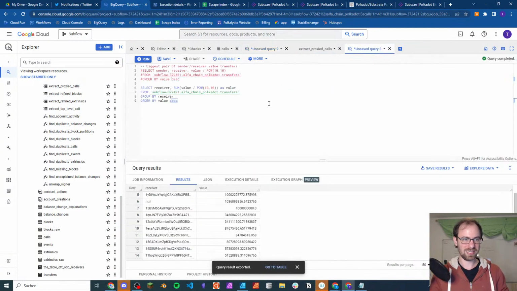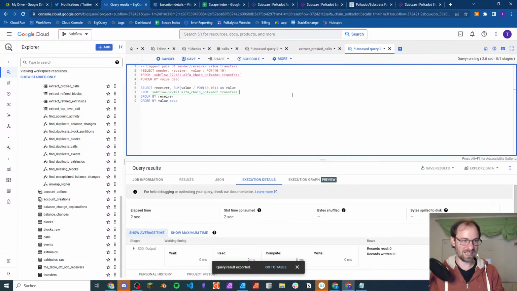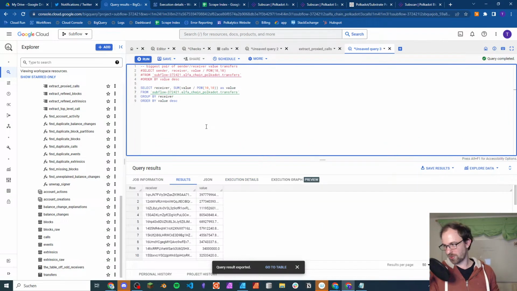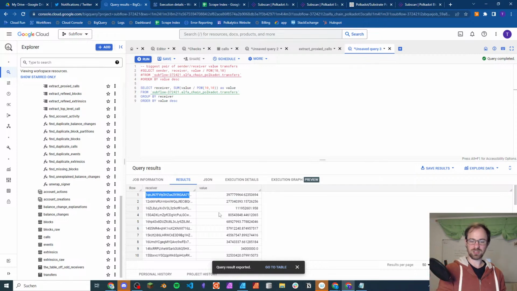So we got this, and now we can execute our previously executed thing again, and see who is the biggest receiver of real DOT without the weird fake events that we got previously. Okay, and we have some results here. Okay, so this is looking much more real. So 1,000 and a million. So this could be an account that had a volume. So maybe incoming DOT over its lifetime of almost 400 million.